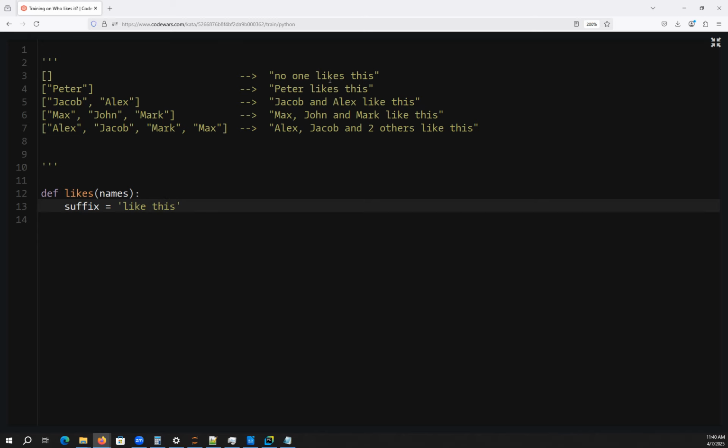And I know that there's variation where it's likes this or like this, but I can do that programmatically. I can make the change. But like this is going to be in every single one I do. So instead of hard coding it, typing it all the time, I'm just going to put it into a variable and then I'll modify the variable as necessary.